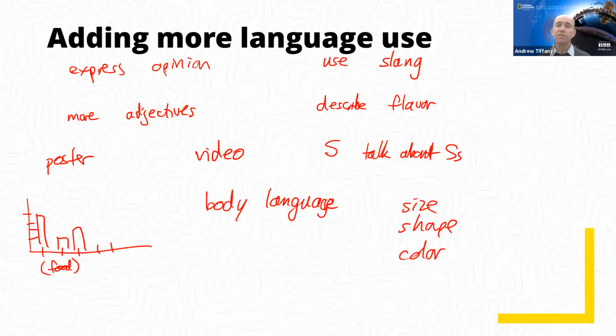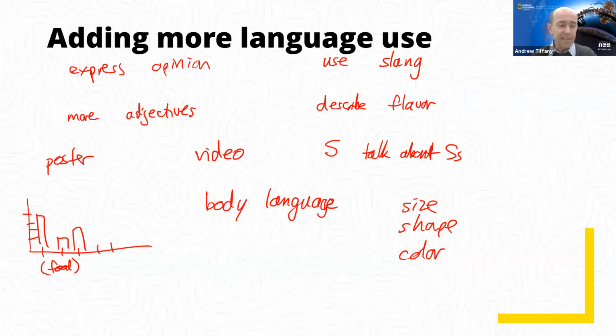Yeah, so there's a lot of different ways we can add more language to this, right? Okay. Excuse me, I've got the hiccups. By adding adjectives, by describing, by interpreting other types of non-verbal communication, by making bar charts, by lots of different things we can do, right? So always think about how you add more language to a project, right? Because the more you're doing, the more the kids are practicing, the better they're getting at using that language, right?